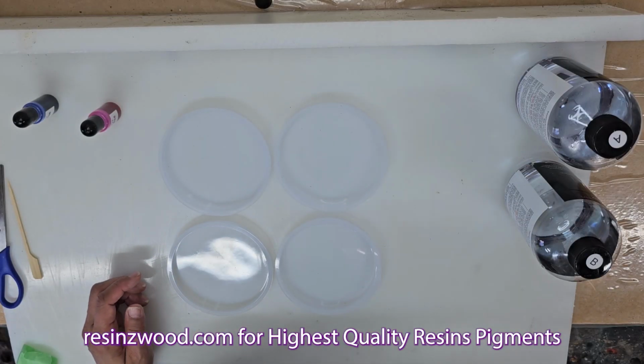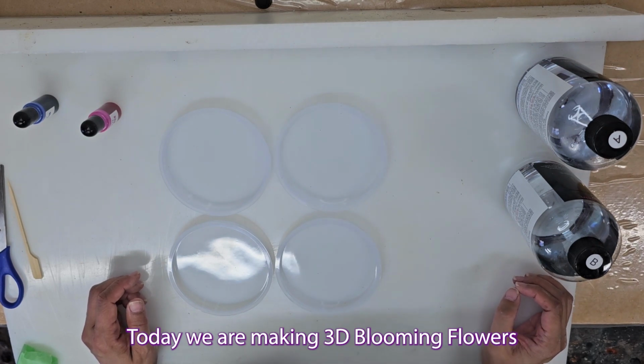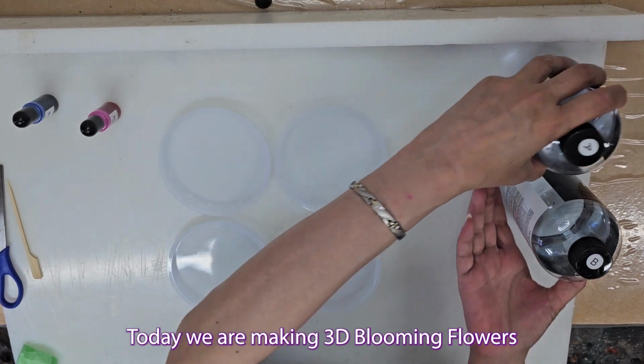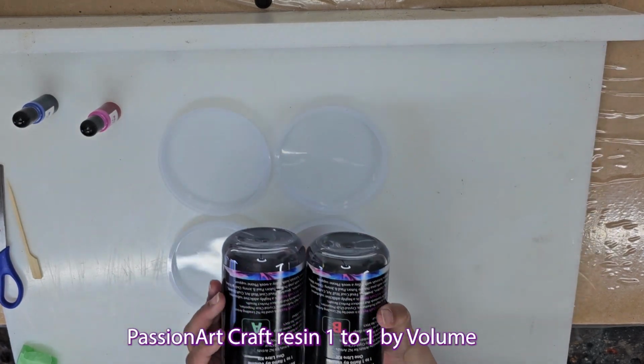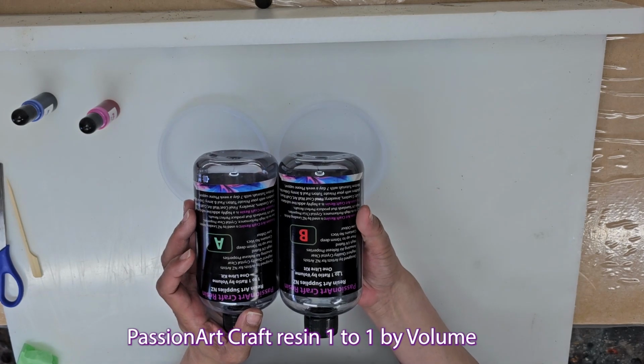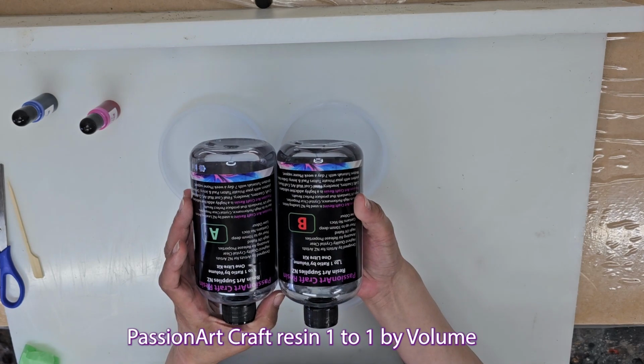Hi guys, it's Jenny here. We are making 3D blooming flowers today. First of all, I'd like to introduce our new PassionArt resin A and B. Okay, this is 1:1 ratio by volume.